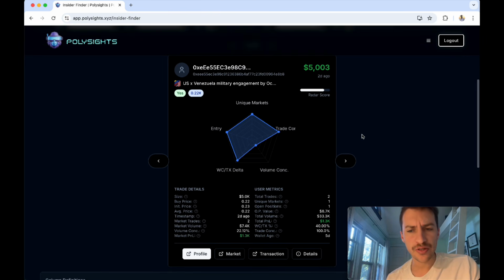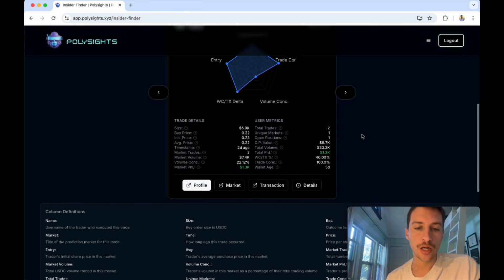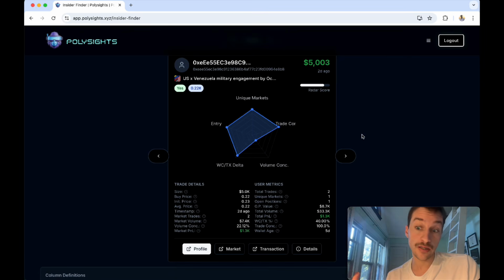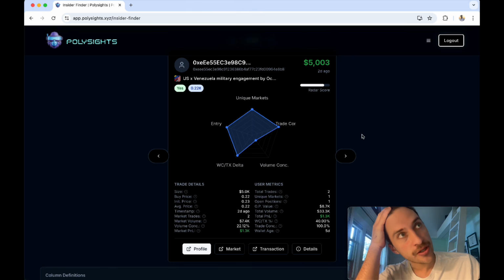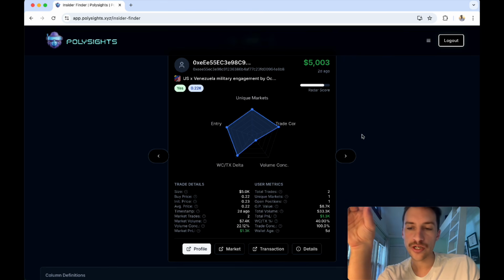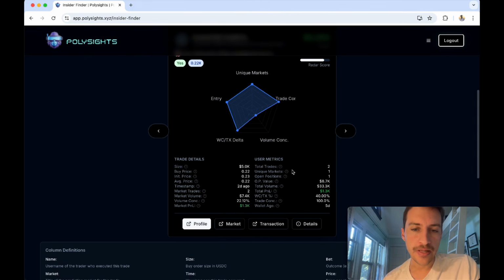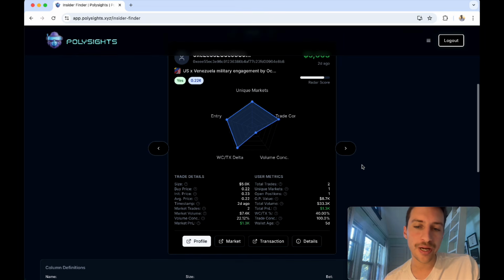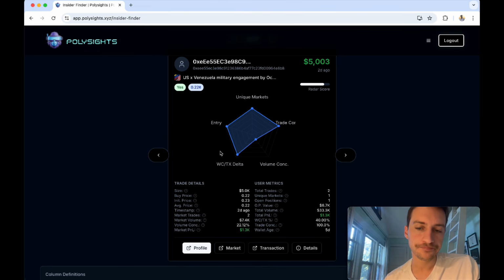Let's go look at the card view because this actually gives you more details on who the guy is, even more details than Polymarket would give you. So we know that this trader currently has an active position of, I think, like 9 grand or something like that. Now, we can see here market volume 7.4K, market P&L, total trades two, because he's bought into this market twice. But what I like to look at is here.